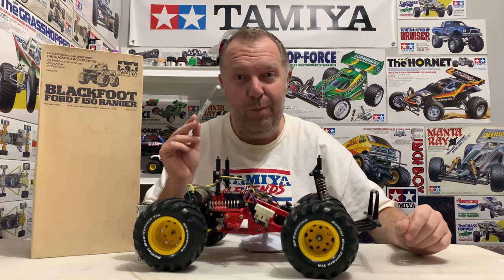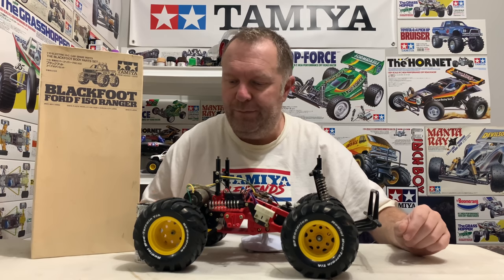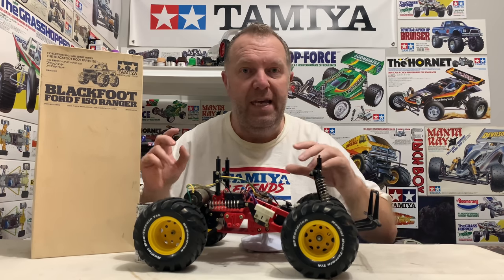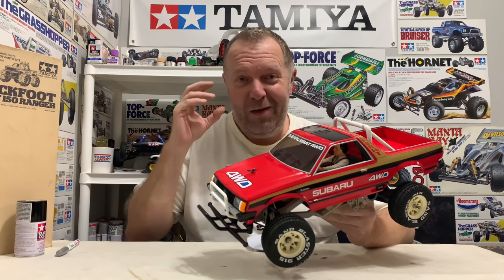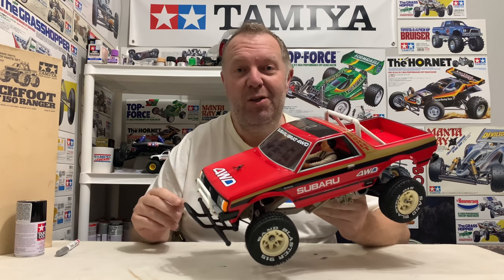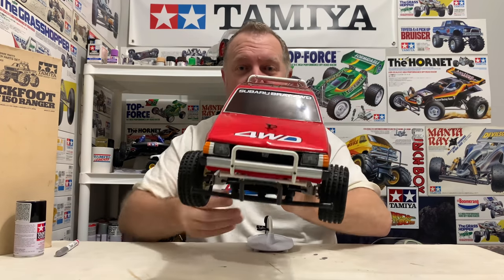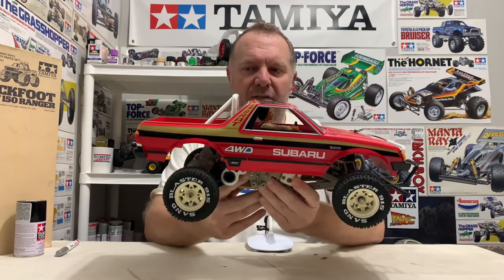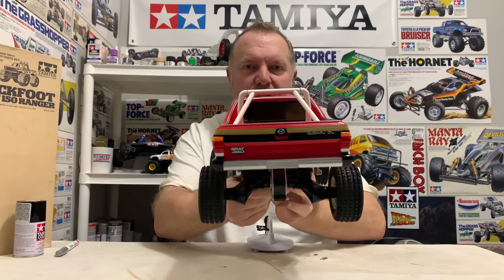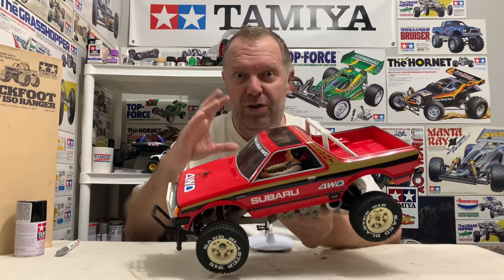Now I used this on the Subaru Brat body, which I'll show you quickly, and that worked a treat. So before we get into this, I'll just quickly explain why I've been putting this one off for a little bit. The reason is, it's because I did this shell, and if you've ever done a Subaru Brat hard body, it's extremely time consuming. And as you guys know, I'm not the best of painters, so this one really sort of stretched me. And I have done everything on it. The video's out now on this, should you want to see it.